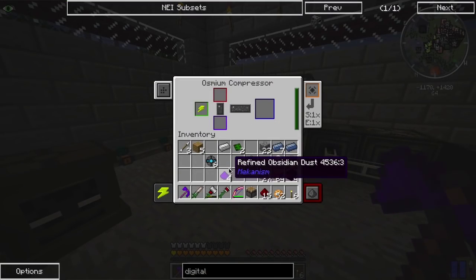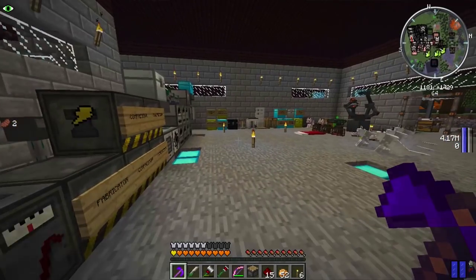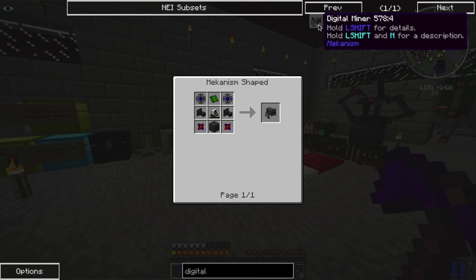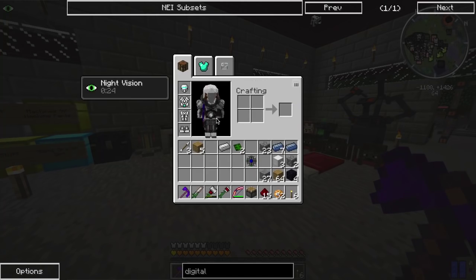Osmium. Oh, we already have some refined stuff inside here. So let's put this into there. Atomic alloy. These into there. All right. So there we go. So the robot thing is pretty much covered now. Or everything but the robot, I mean. So we need to make the atomic alloy, which we already have. Energy tablets, which is even more enriched alloys, some gold and some redstone. Steel, obsidian ingots, and electric chest, which is another basic control circuit.